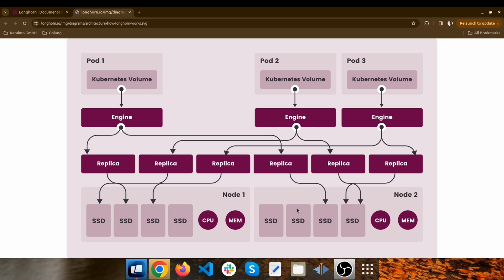Overall, Longhorn uses the storage capacity of your three worker nodes, for example, as its storage pool. Whenever you increase the number of your worker nodes or expand the storage capacity of your existing worker nodes, you're expanding the storage pool of Longhorn, because Longhorn does not have a separate storage pool. It uses the storage capacity of your worker nodes. It's very important. Okay? So let's go install Longhorn in our Kubernetes cluster to show how it works.